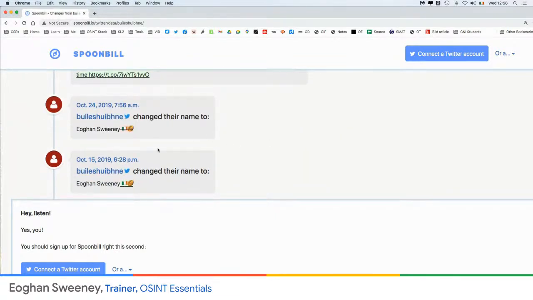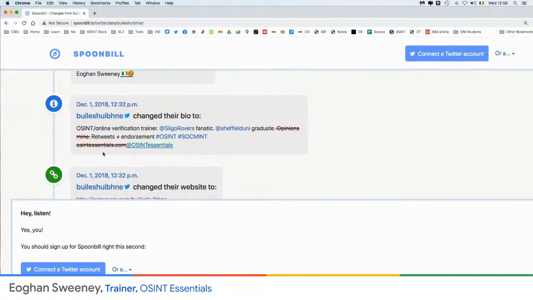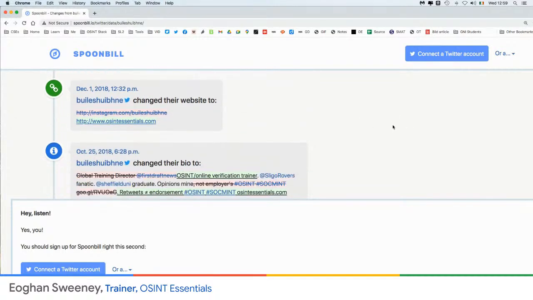Before that, I think it was just following the Rugby World Cup. I removed the Irish flag and the rugby ball from my profile information. Then a couple of things where I took out my website address and put in my Twitter handle instead, and different things like that. So you can see changes over the year.